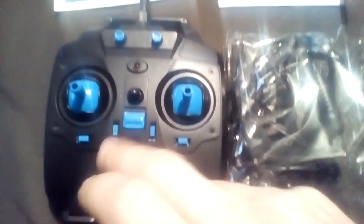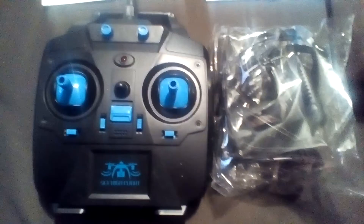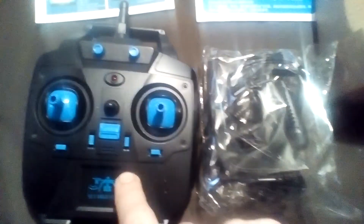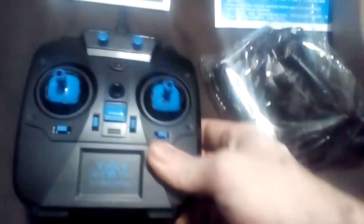You can record and whatnot. The controller looks very much like the newer JJRC controllers that are coming out, minus there's no display here for readout. But you still have probably — yeah, these are going to be fake, I'm assuming. They don't seem to be spinning right, they're not pushing in. Do we got buttons up here? Those buttons are pushing, so maybe all the other buttons will function. Obviously, no screen here.